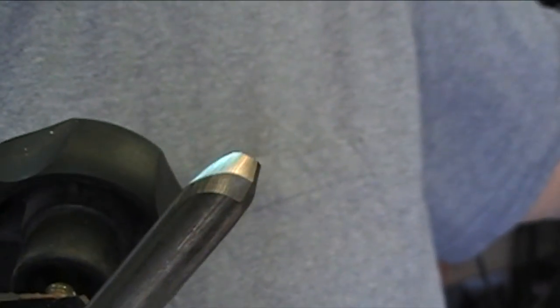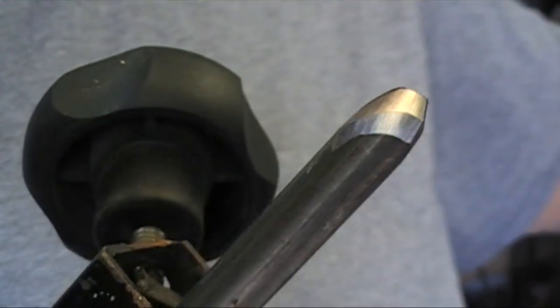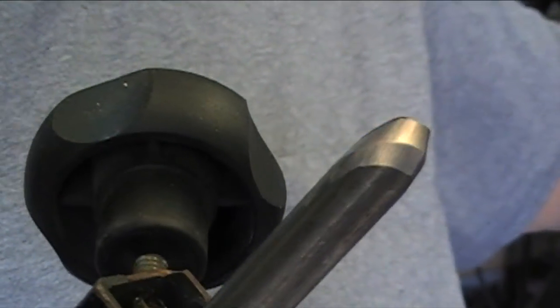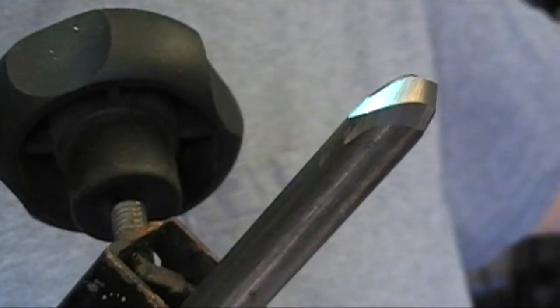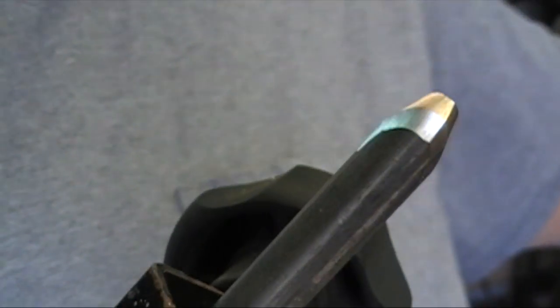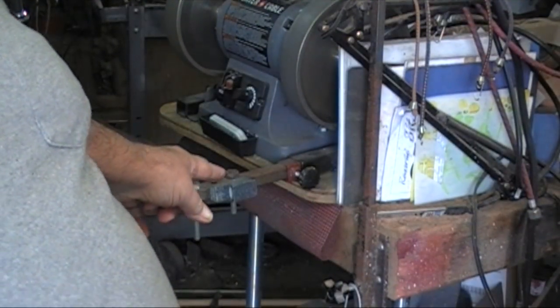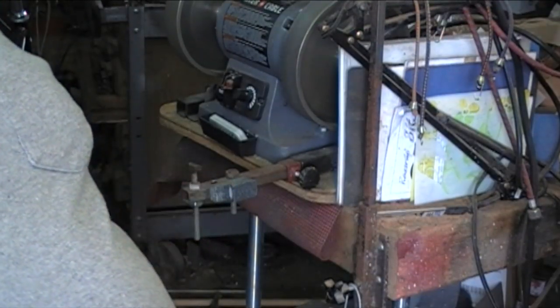A guy named Mark Soleil calls it wood slicing, because you can gouge the wood off or you can slice it off. Slicing is much easier and cleaner and neater and gives you a better finish to start with. And you gotta have a good finish to start with. So you see those two bevels, and you get them both on that sharpening rig right there. That is the Black Hawk rig.